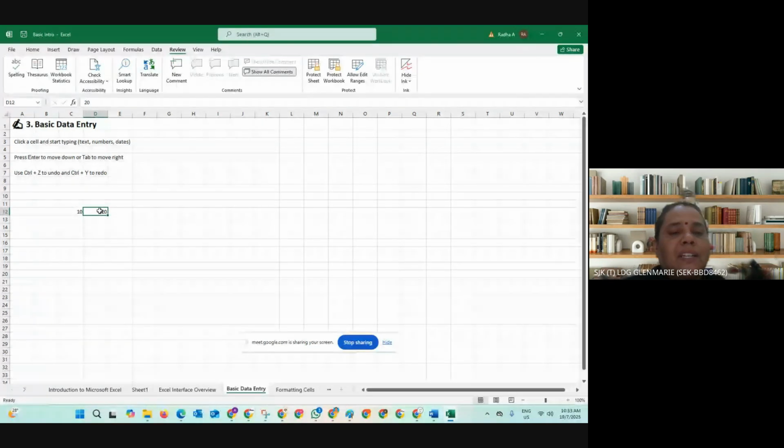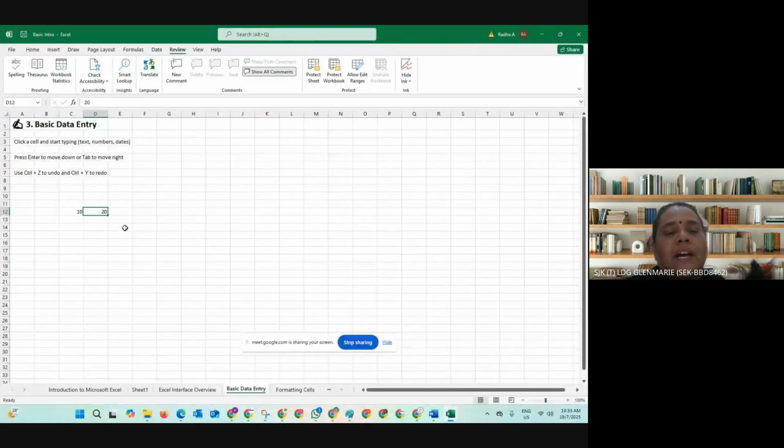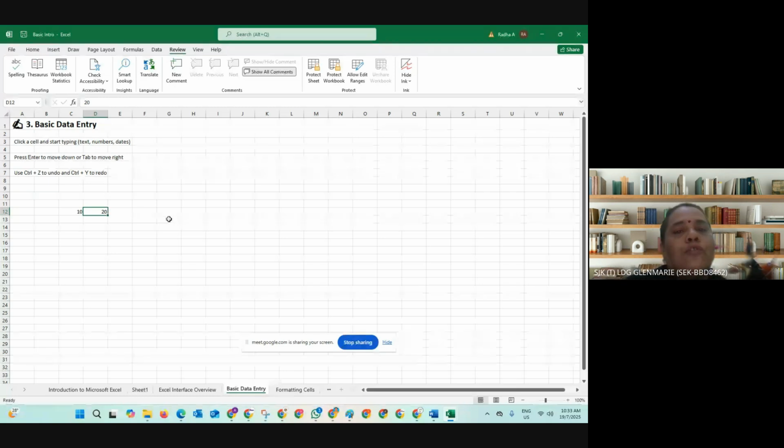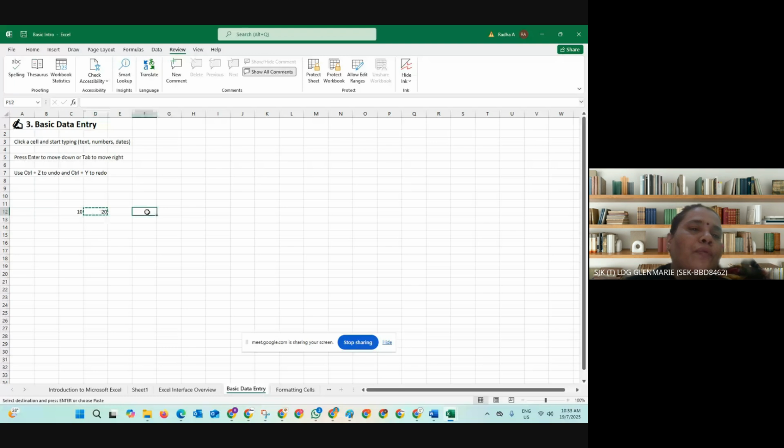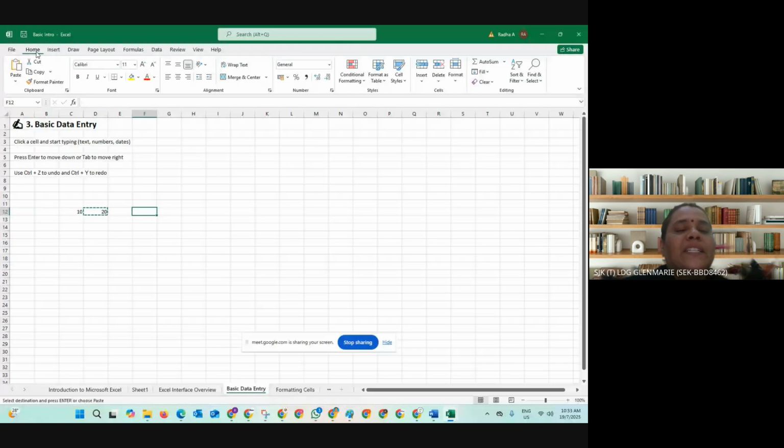If I want to copy the data to paste, I just use the Control C button. That is the copy button. Once you press Control C, it will keep blinking like this until you paste. Here, if you go for pasting, see, this is the paste option. There are different kinds of paste.